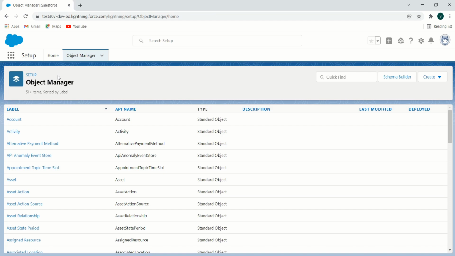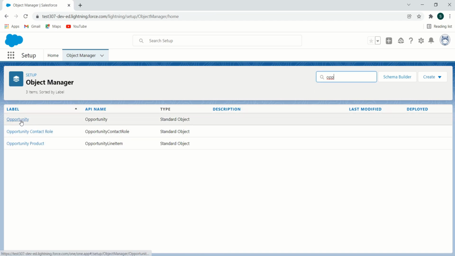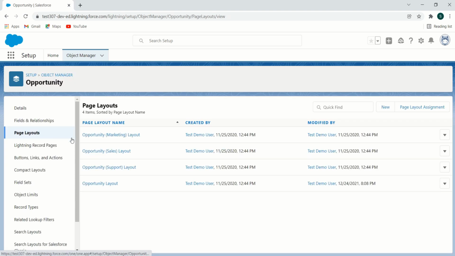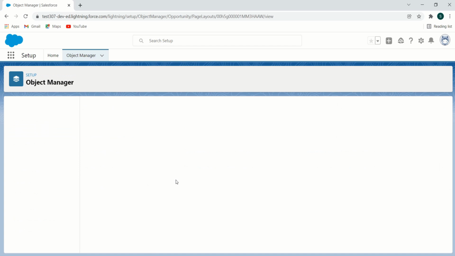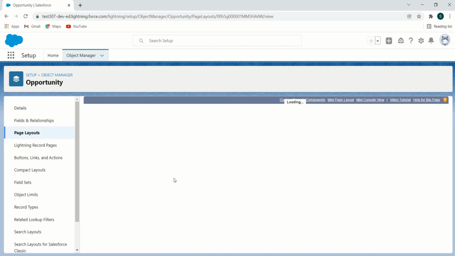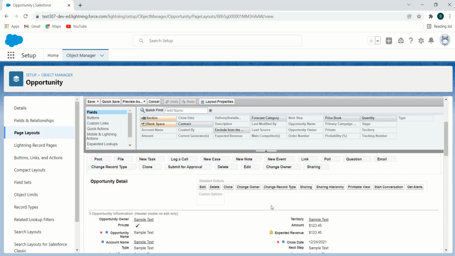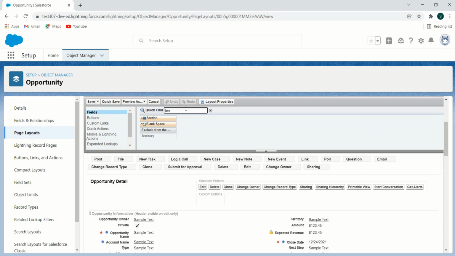Now I'm going to opportunity, Page layout, Opportunity layout. For opportunity, it is only a field, a lookup relationship associated with territory.